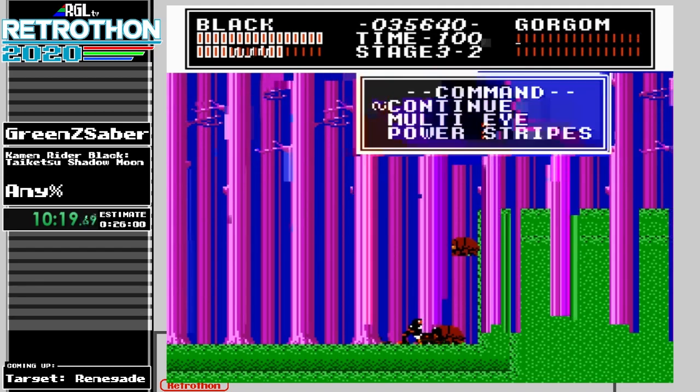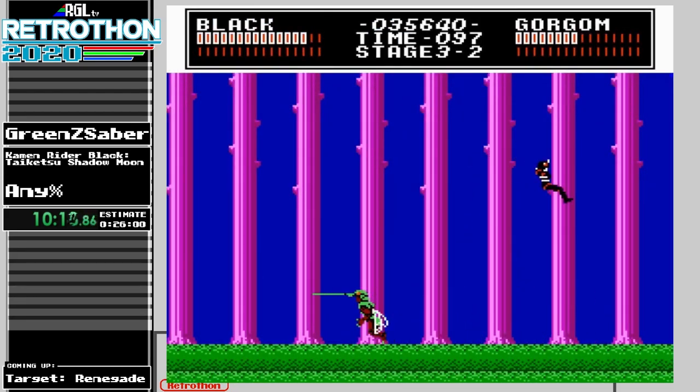Okay, so here's the next boss, the mosquito. The mosquito is pretty annoying compared to the regular bosses because he can do 3 bars of health to you.